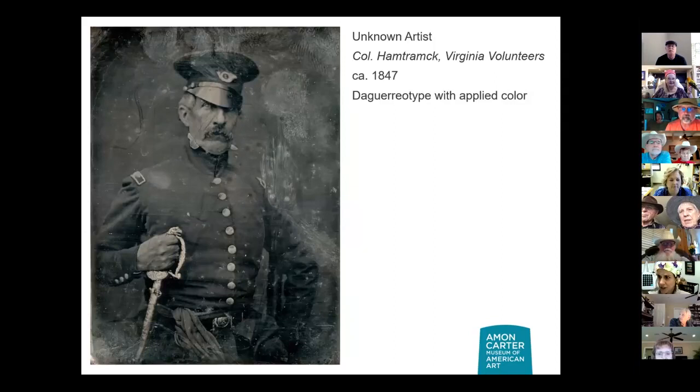Ooh. Oh my. This is a very stern looking man. I wouldn't want to meet him in a dark alley. Well, it's a military officer. Another Virginian, and I heard someone say from Virginia. Yes, it's an officer because he's got the shoulder board and the sword. Good eye. The enlisted usually did not have swords. And his title, Colonel, is noted in the title of the artwork.